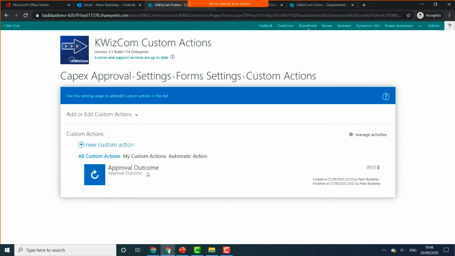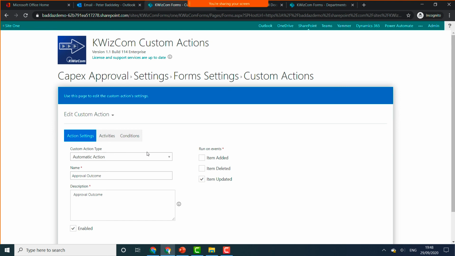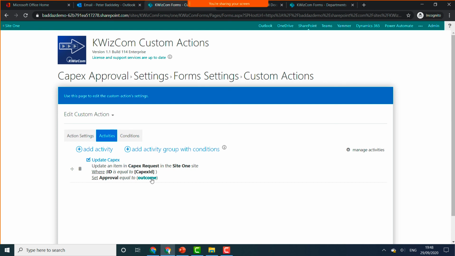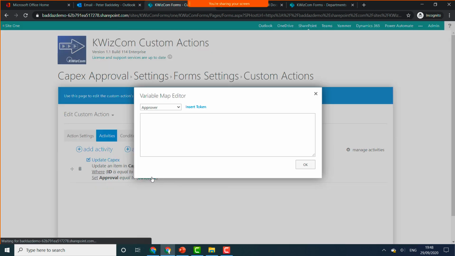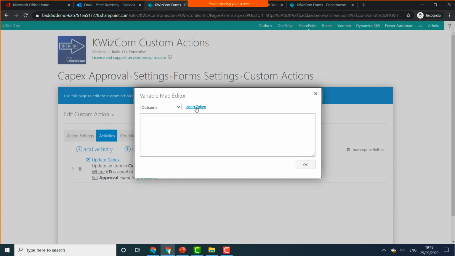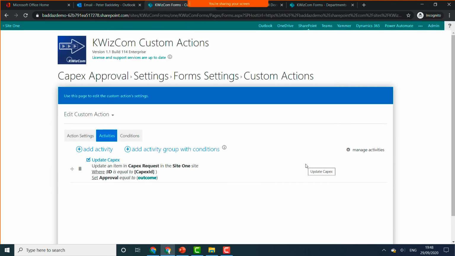So I've got an action which runs, which is just called approval outcome. And in here, it's again an automatic action. And I'll add my activity to update the CapEx. And all I need to do is set the outcome based on the outcome which the user sets.